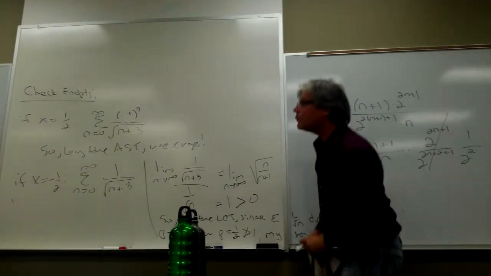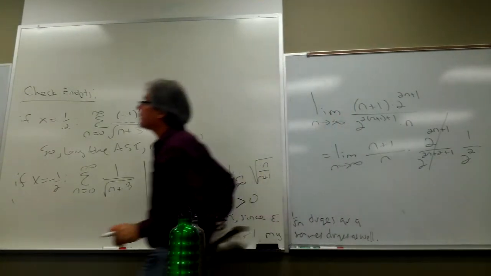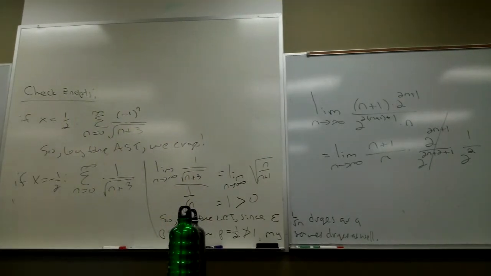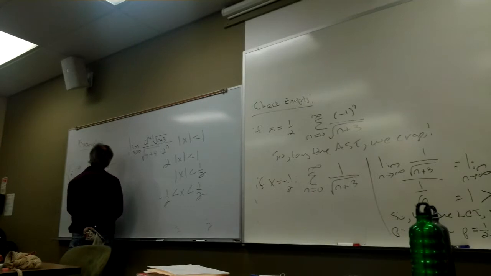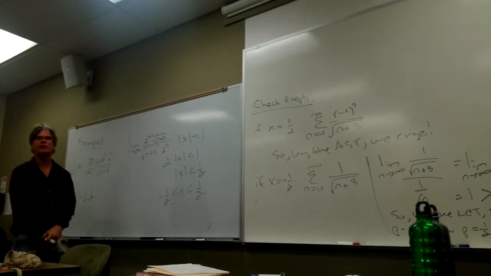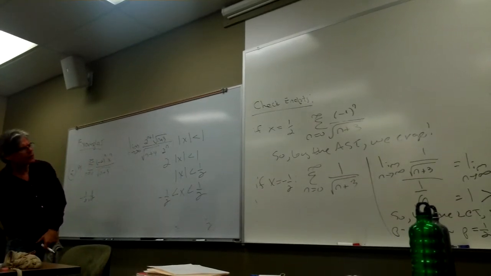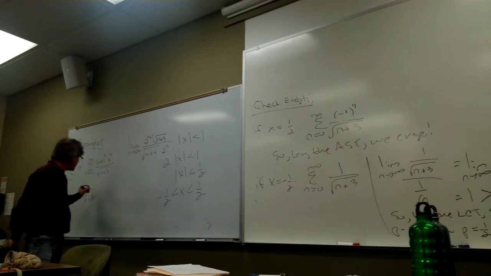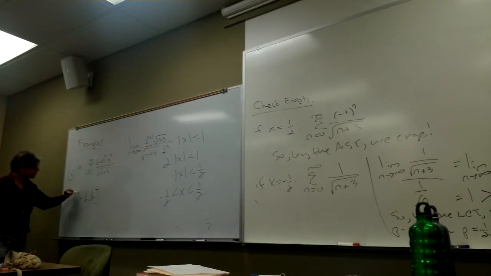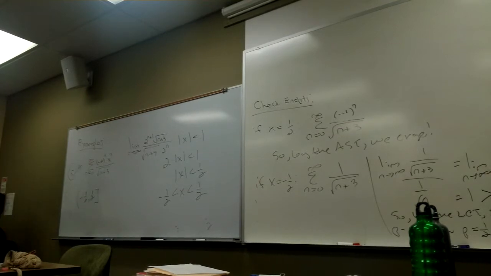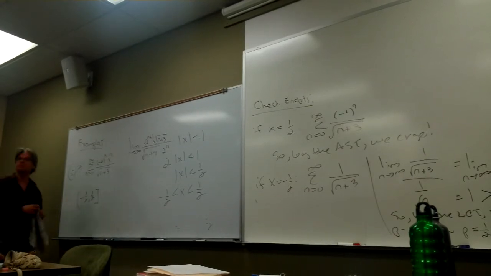So I guess in the end, what I've really concluded, you guys, is that I've got convergence at one endpoint, but not the other. And so my interval of convergence is from negative 1/2 to positive 1/2, and I'm sorry, I've already lost track. I'm closed at positive 1/2, but not closed at negative 1/2. You guys, I gave you 5 such examples. I'm hoping that's sufficient for you to go home, check it out, and get some practice.